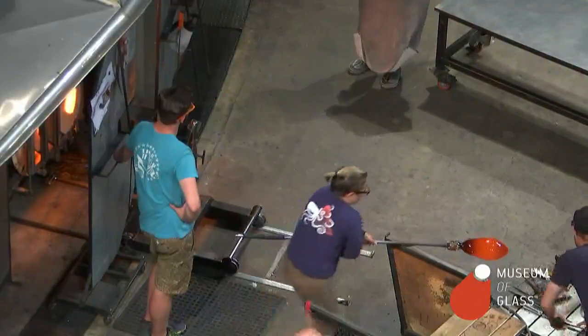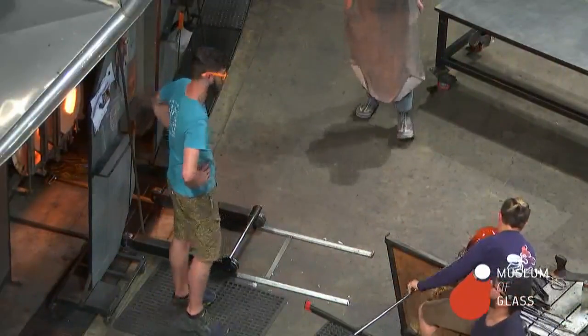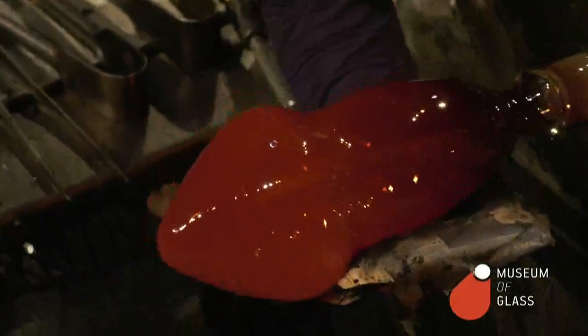Sarah wants this shape to have a little bit of a waist in the middle. So she's heated the middle up with a torch, made it a little softer. And now she's squeezing it and putting in the waist.